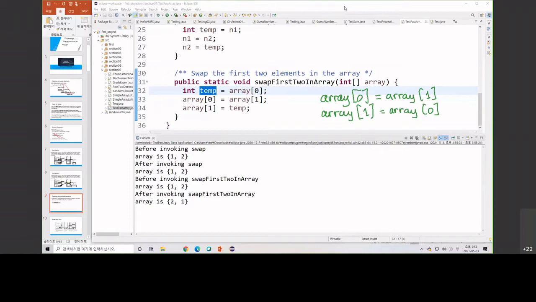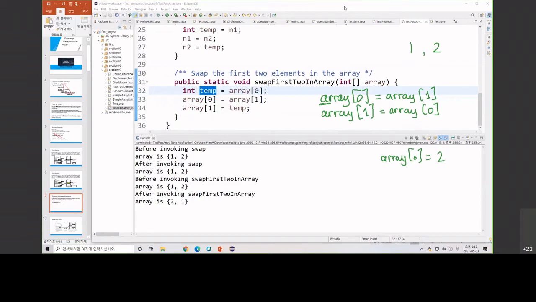Yeah, we know that the array index 0 is 1 and the array index 1 is 2. So the first statement, the array index 0 will be replaced with the array index 1. So the array index 0 will become 2. Okay.